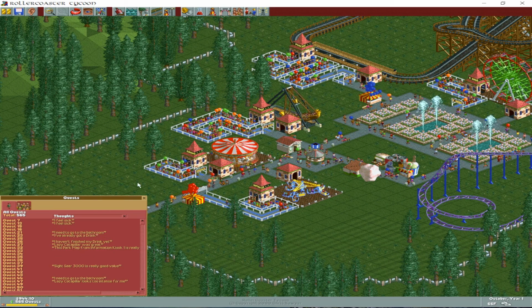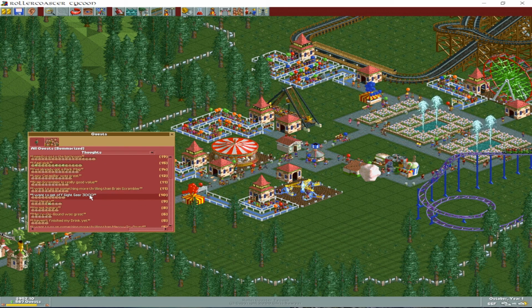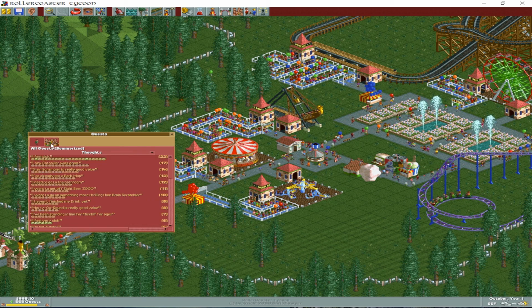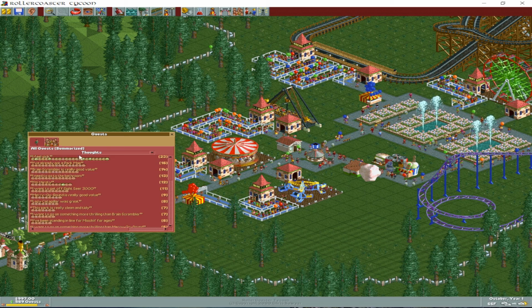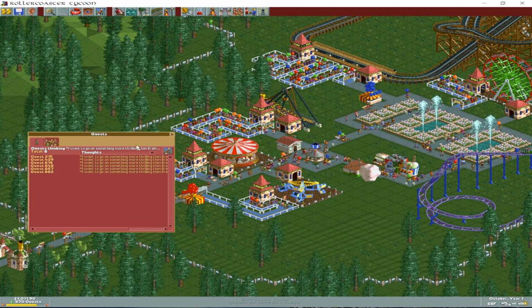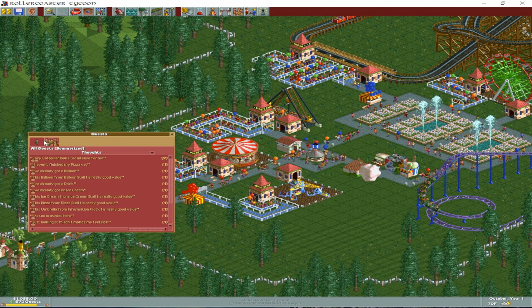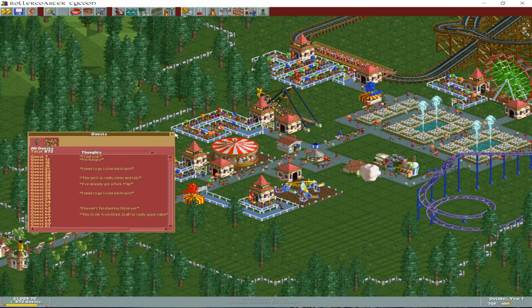This is your guest tab. You can see their comments that they're making. You can do it by thoughts, like I need to go to the bathroom, or I've already got a park map, or I've been standing in line for this for ages. So you can kind of see what a lot of people are thinking. If you see a bunch of people going like, I'm not paying that much for this, or I want to go on something more thrilling than this, you can see where things are not going great in your park. And you can do thoughts and actions.